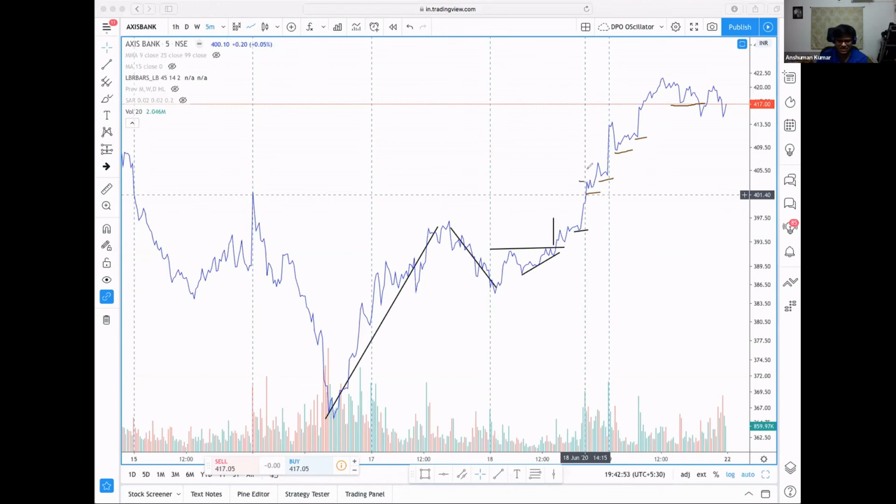These are the highs, right? These are the highs and these are lows. So the market is moving like a staircase, right? That is how the market is moving. You want to put your stops below these lows to ride the trend, because essentially what we want to do is ride the trend. All right. Does that answer your question?